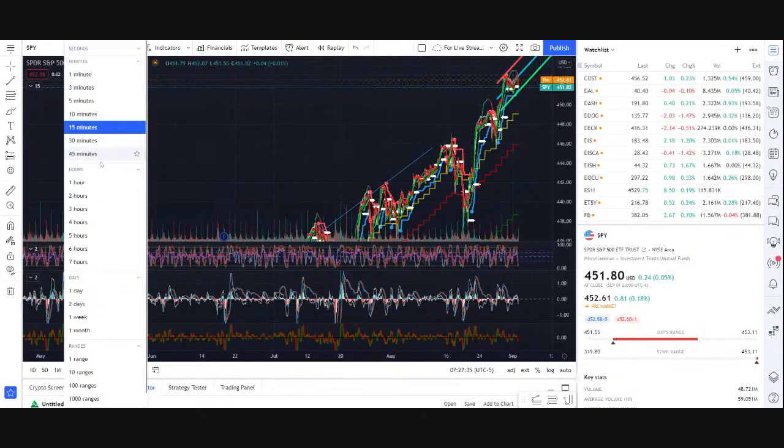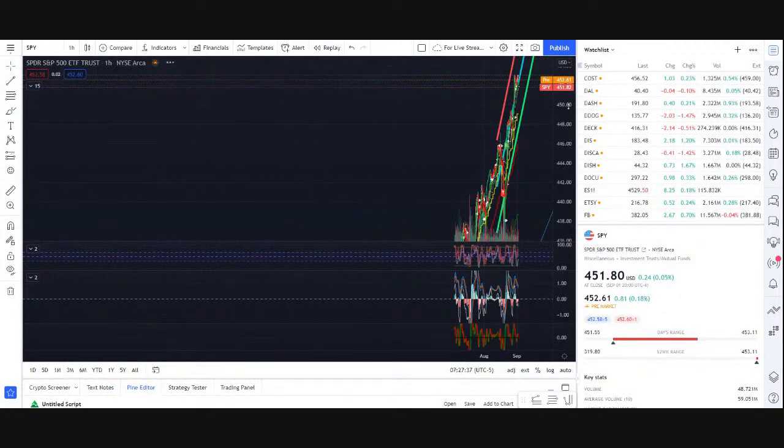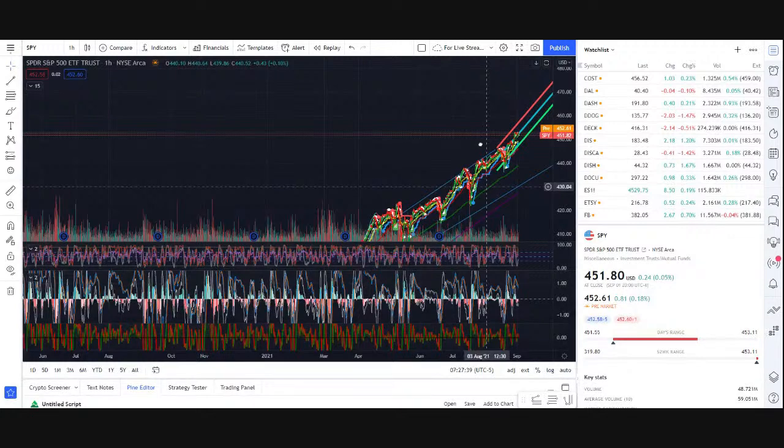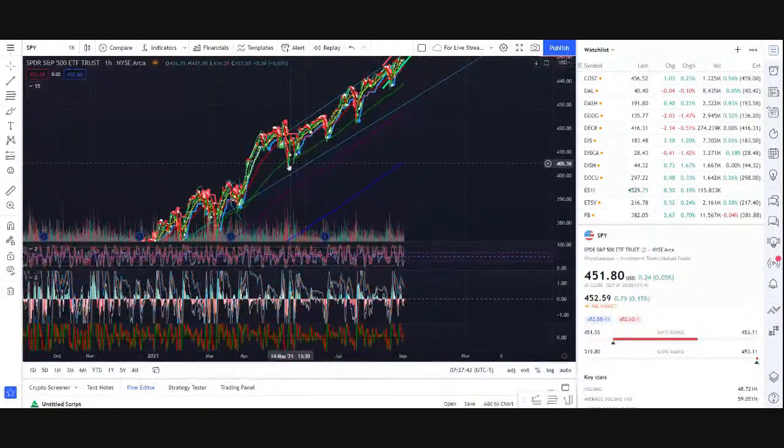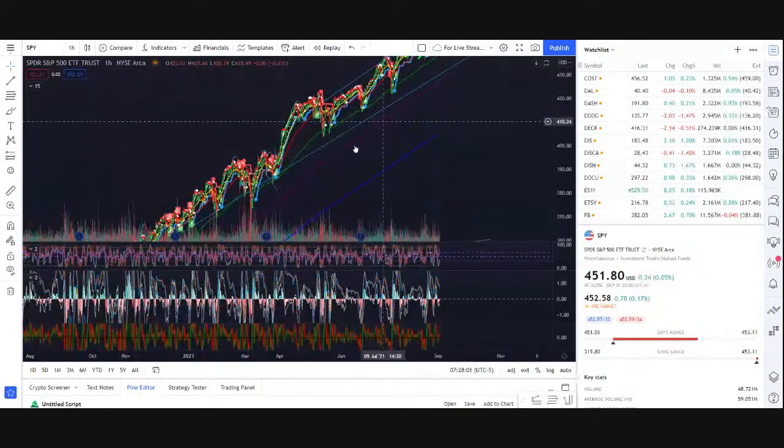I told you guys this the other day, but I'm going to actually try and play this this month to see if it happens again. But real quick here, look at this. May 15th area, May 19th, we touched the 50 MA. June 18th, we touched the 50 MA. July 16th, 19th, so it was a weekend, right? We touched the 50 EMA. Every month, like clockwork. That doesn't usually happen.